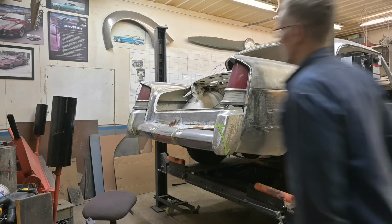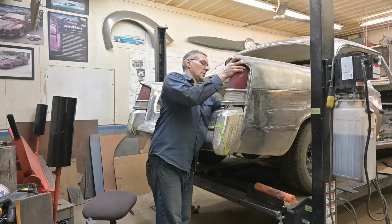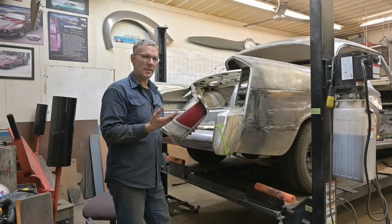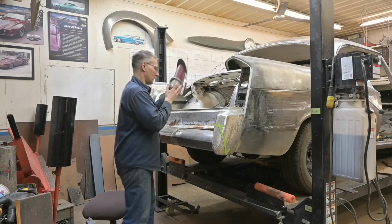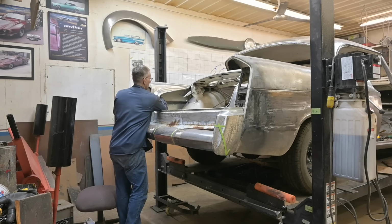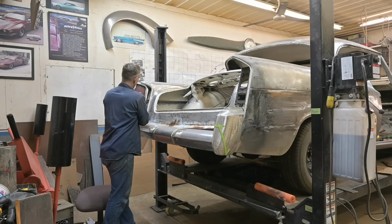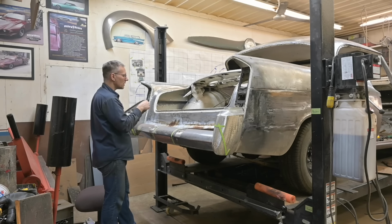Oh yes, let us first remove these before I can't reach them. These taillights are overall complete and didn't make sense retrofitting some other thing in there. So, I want to reuse them. I think Dodge had round taillights in that space, but this is a Chrysler, not a Dodge.